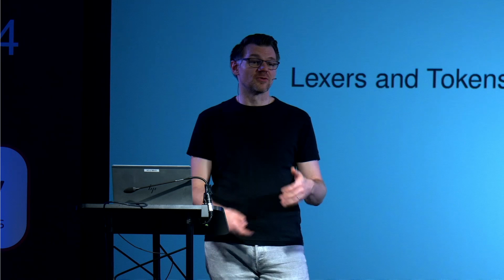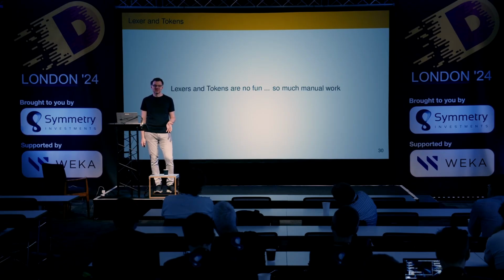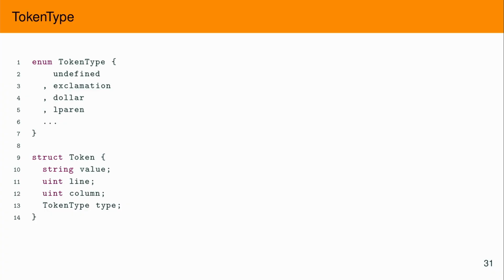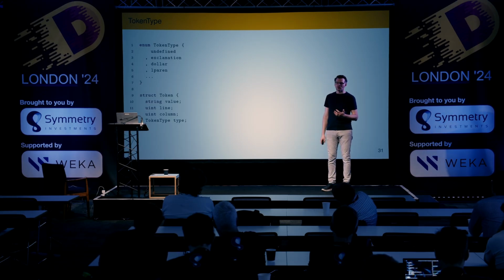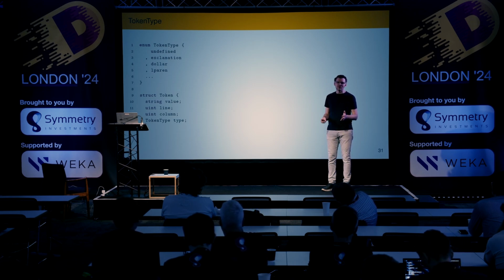But from my benchmarking, as alluded to earlier, there is probably quite a bit of performance that can be gained by taking a closer look, and especially taking a closer look at the token type. The current token type in the GraphQL implementation is something like this. You have your token type, you have the token itself, and the token has a value. It also stores the line and the column the token was created. But for most things, that information is irrelevant. Like, I only need the line and the column if something fails.